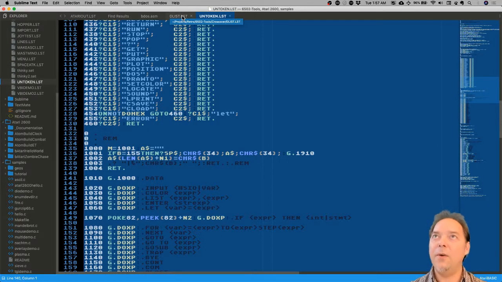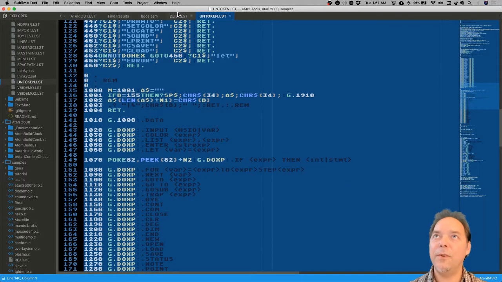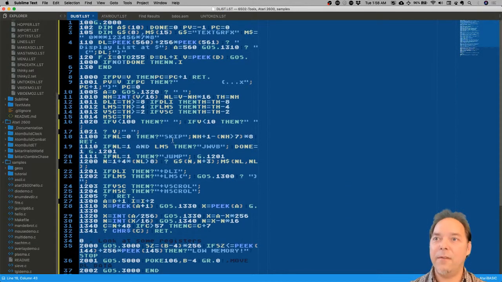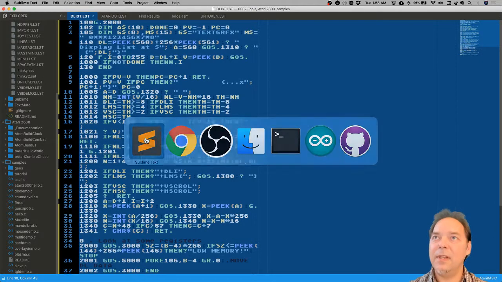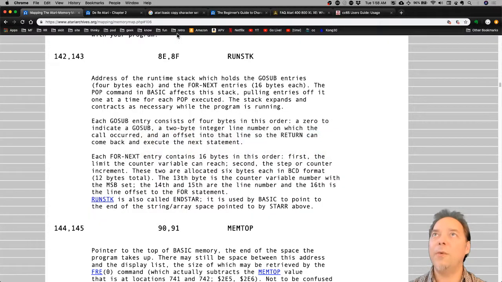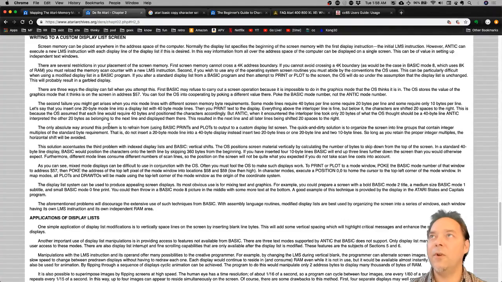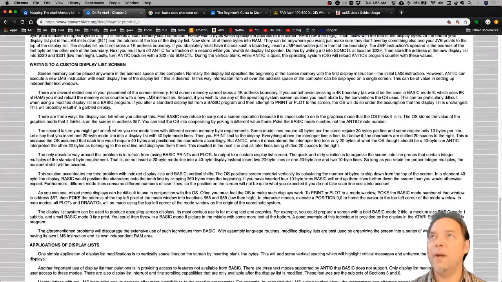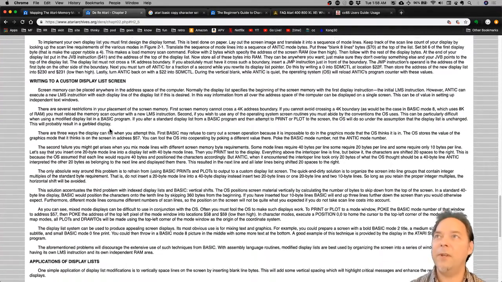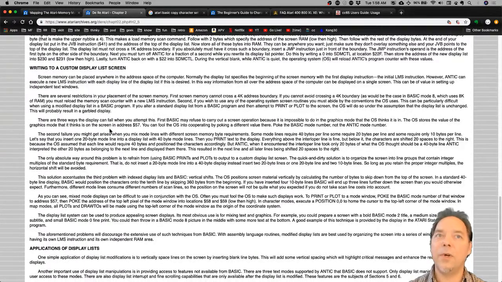Next thing I wanted to check out while we're looking at Atari memory locations and memory maps was the display list stuff. And so I have this dlist file, and to help us with that, there's another book called De Re Atari, also very popular in its day. And this was a little more in-depth.